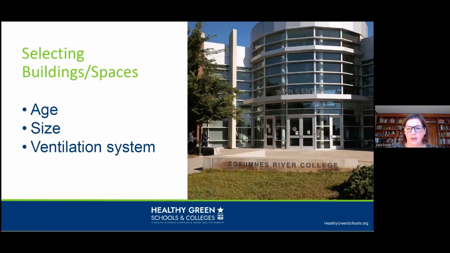Another additional set of things to really be thinking about if you're moving in this direction is looking at your different buildings, the spaces you have. Are you talking about one building, multiple schools across a district? What are the ages of those buildings? And they're probably not all the same. And so what does that mean for your plan? What are the sizes of the classrooms or the spaces that you plan to put these in? And what is the existing ventilation system? And especially looking at a college campus or across a school district, you're likely going to have a bunch of different spaces of different sizes and different ages. And so really thinking about a plan and a program that's going to work well in all of those will be an important thing.